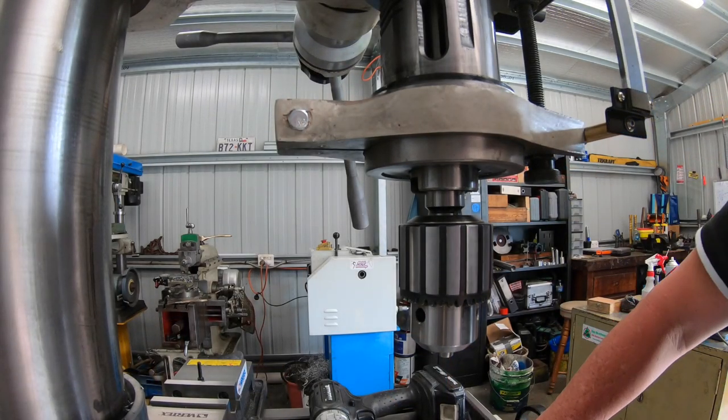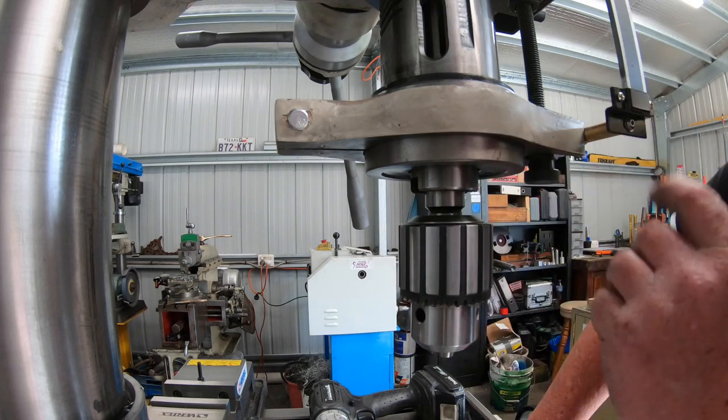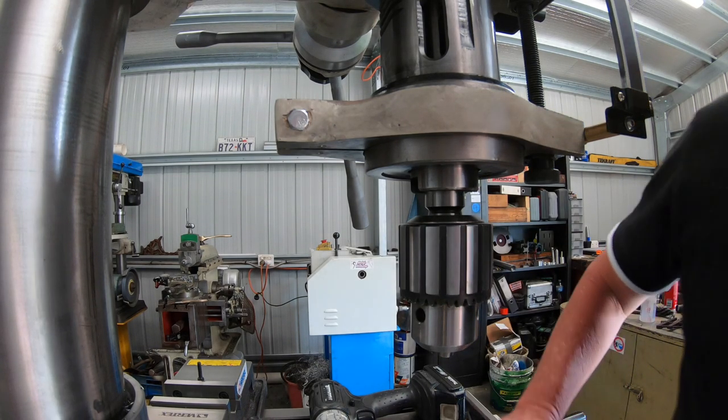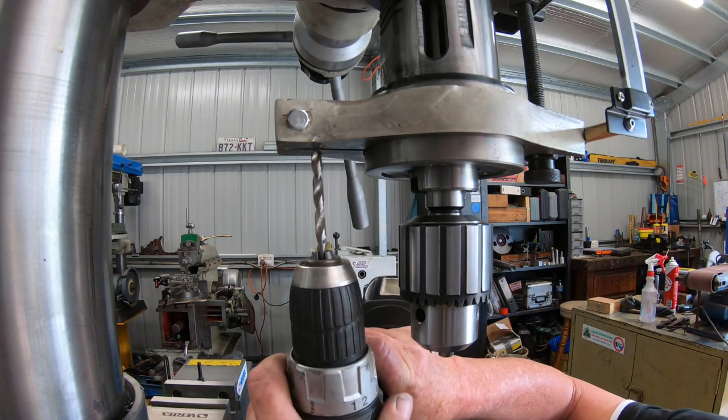I was just thinking about it. I might as well just try and drill and tap it where it is, so I don't have to take it all off and screw around with it. Might be a better option, eh? Just do it all right.